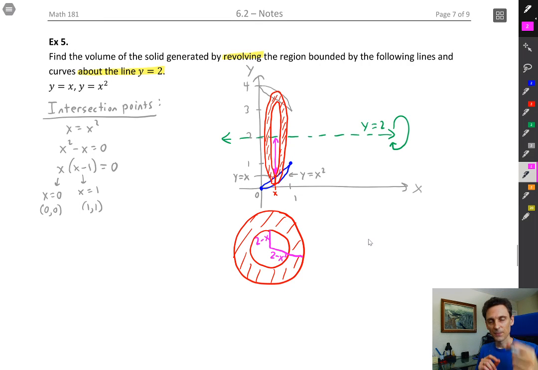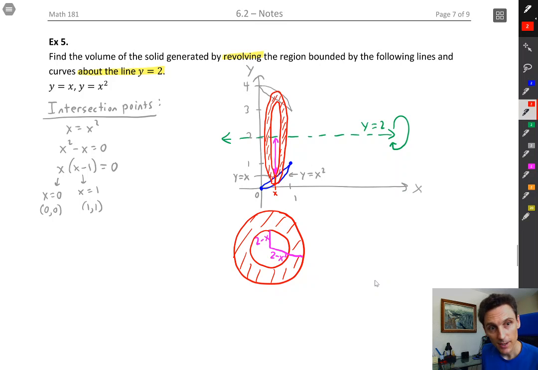Anytime you're finding a vertical distance, you'll always take the top y value minus the bottom y value, so the big y value minus the small y value, in order to get that positive vertical distance. If ever you were trying to find a horizontal distance, you'll take the right x value minus the left x value, because then you'll be taking the big x value minus the small x value to give you a positive horizontal distance. It's the same principle in both cases. Okay, so we have our inner radius, our outer radius.